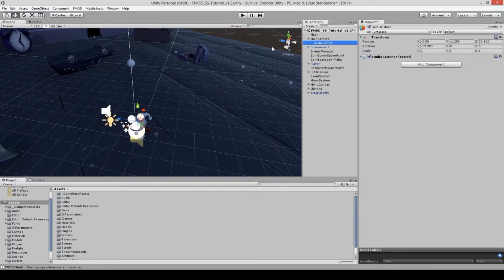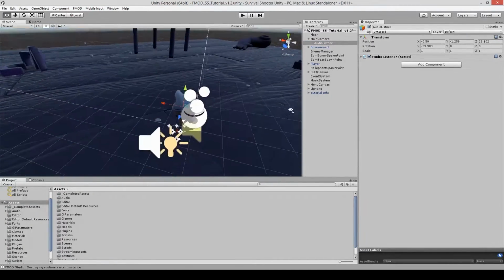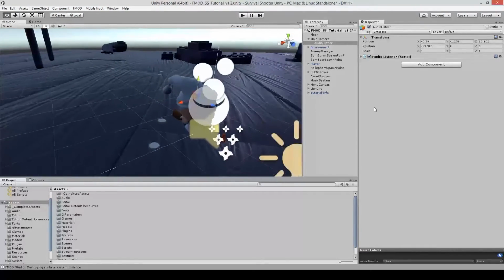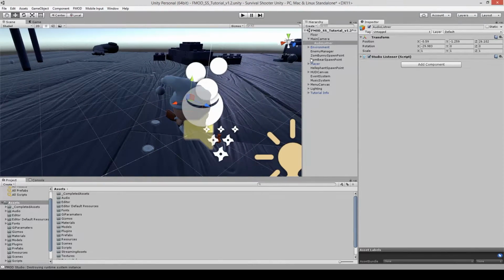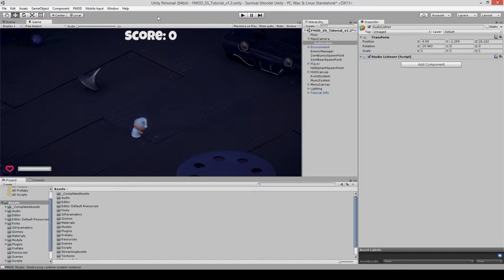All I've done is I've created a separate game object called Audio Listener. I've then placed that game object into position of where the player's ears might be, so this is where the studio listener is going to be, and then I've just attached the audio listener as a child of the main camera. This way, the audio listener is always pointing straight this way, with the left ear being over here and the right ear being over here, exactly where the player's head would be, or in this case, our camera perspective. This means that now we have the best of both worlds for this listener. We have the perspective of the main camera, while also keeping the attenuation distance of the enemies to the player.